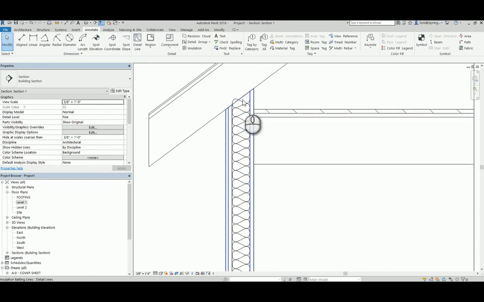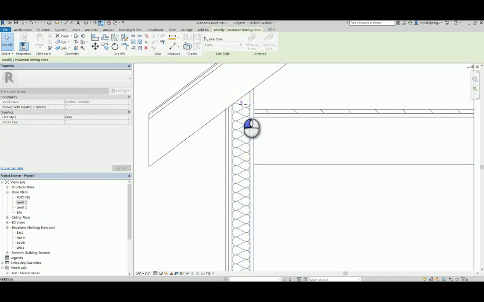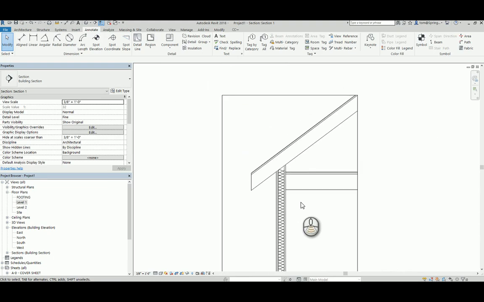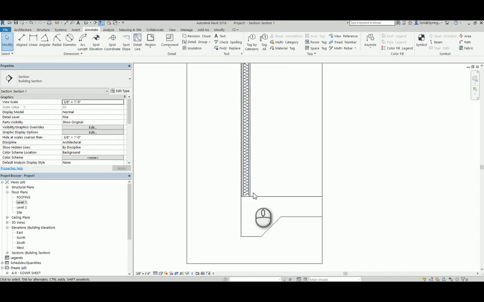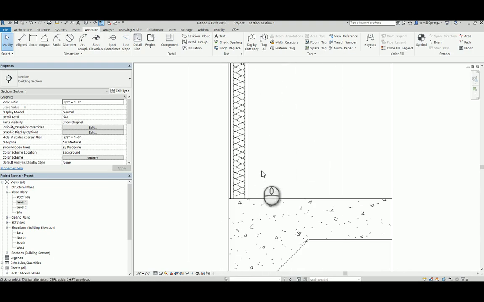Okay, so that's there. And then you can go up at the very top and kind of pull it down a little bit if you don't want it to be quite up at the very top. Now, at the very bottom, if you take a look at it, you'll notice that there is a bottom plate, which is actually a stud.